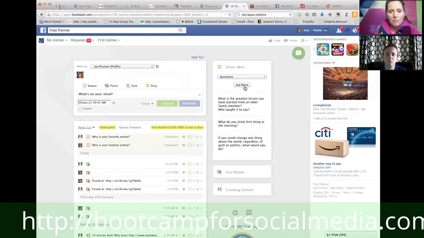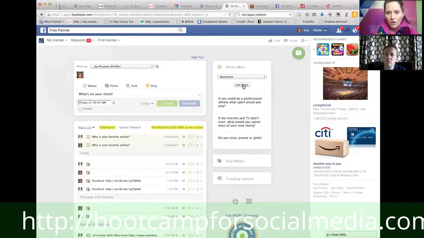Now, what's cool about Pagemodo is that you can repeat a post. So I do this every week. I have a post that repeats every Sunday. It's just an inspiring quote. And it's something that you would want to ask someone on a monthly basis, because keep in mind, not everyone will see your post when it hits the first time. So it's perfectly okay to repeat a post if it's very inspirational or very thought-provoking. So let's find something that might work.